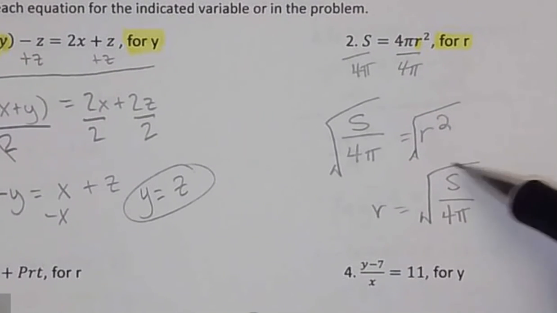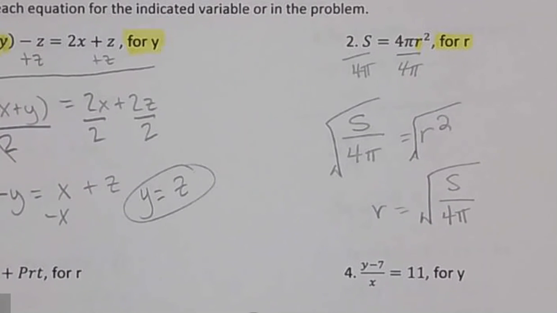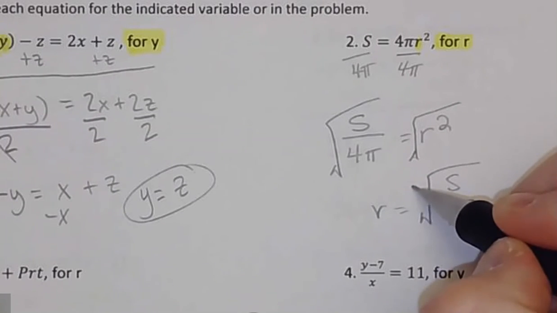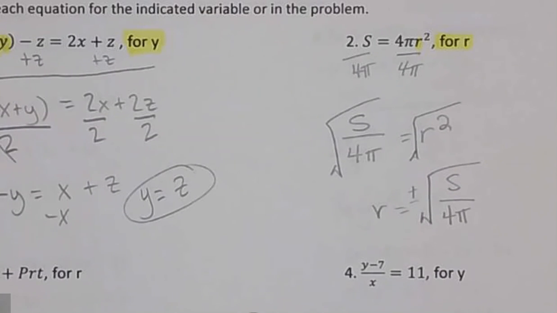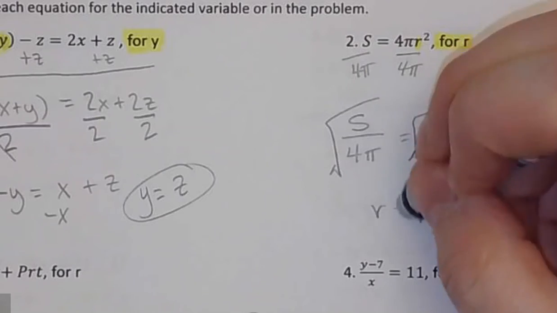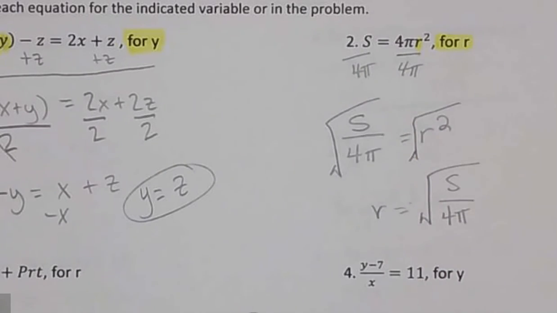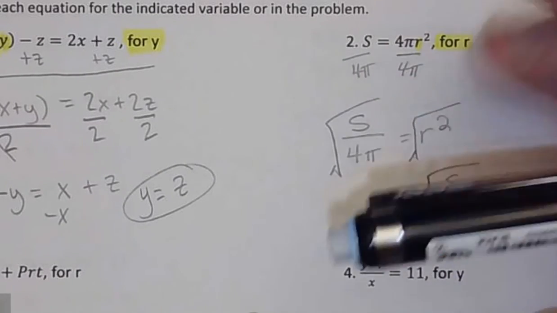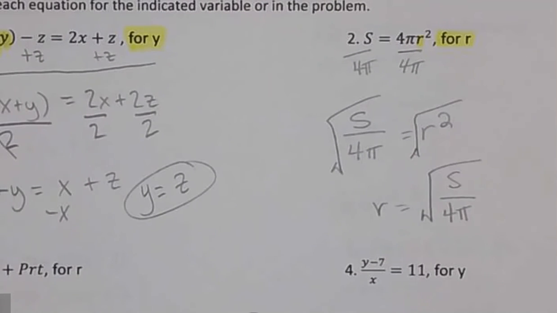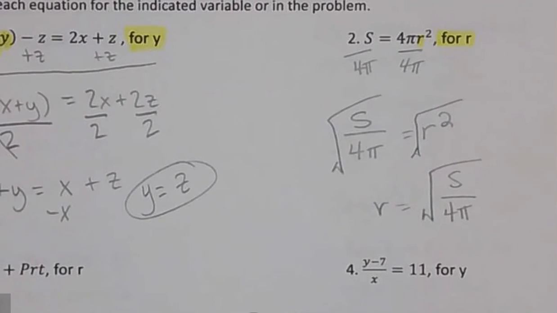We're also going to just use the positive because we've not talked about the negative case yet this year, but when you put the square root in, you do have a plus or minus. So if you wanted to be true, you could put a plus minus here, but I would just leave it at the positive since your teacher told you so. We won't worry about the negative case right now, not until chapter 4 when we work on quadratics.